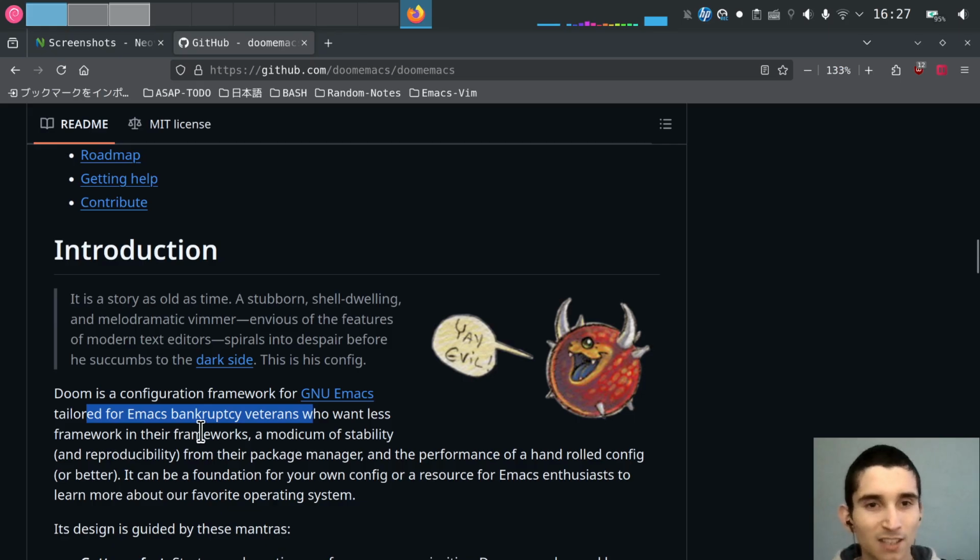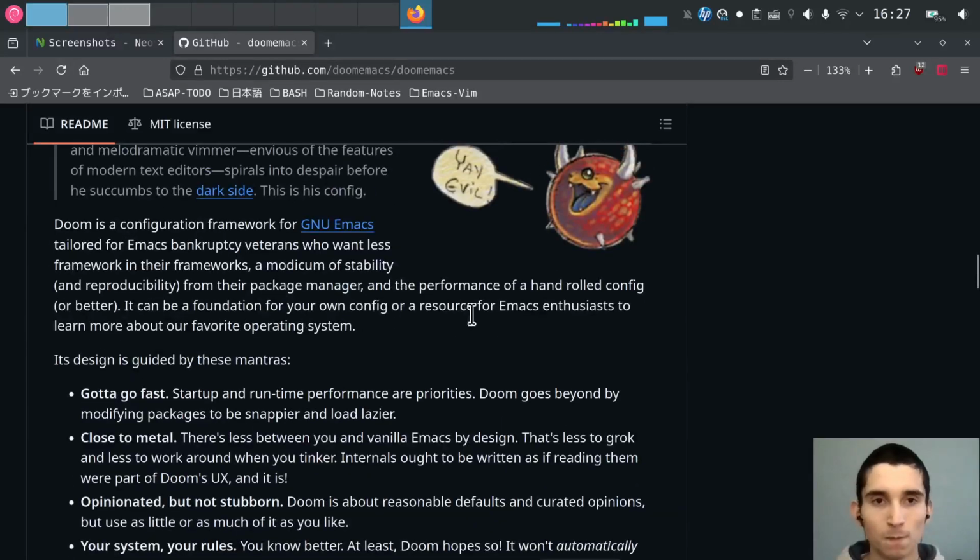Who want less framework in their frameworks, a modicum of stability and reproducibility from their package manager, and the performance of a hand-rolled config, or better. So, it's just a bunch of packages you install in a way that is pre-configured, pre-built, so it offers that kind of stability there. So I guess that's what they're pointing to.